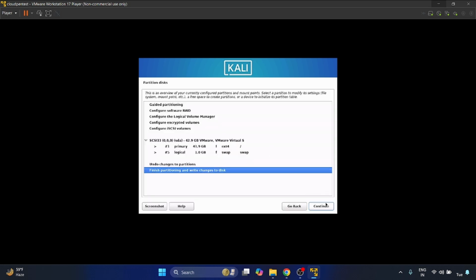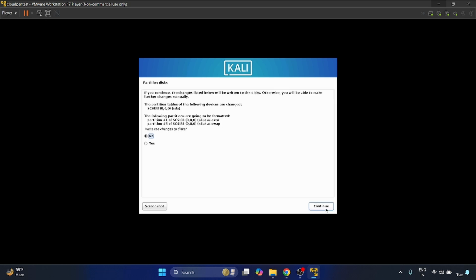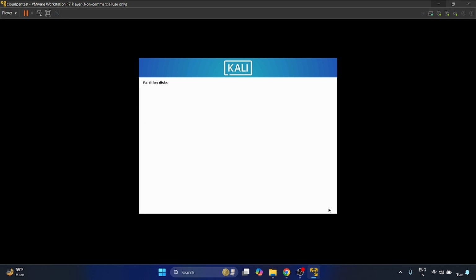Yes, finish partitioning and write changes to the disk. Continue. Write the changes to disk. Yes, we want that. Continue. Now it's gonna take maybe 4 to 5 minutes because it is installing the base system.